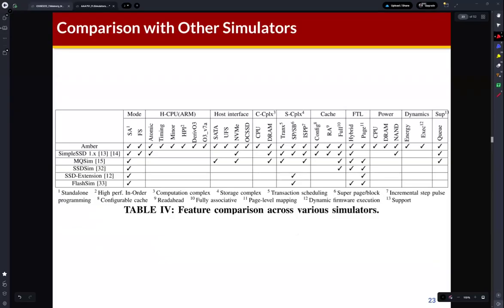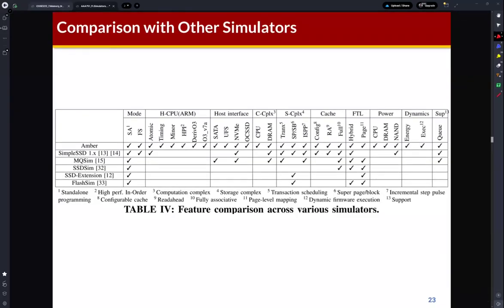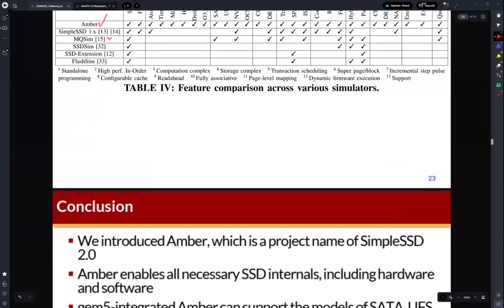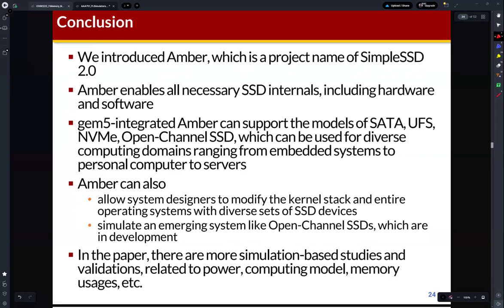The authors also compare SimpleSSD with other simulators, including MQSim, right? Ember is SimpleSSD 2.0. The conclusion is that gem5 is integrated with SimpleSSD 2.0.